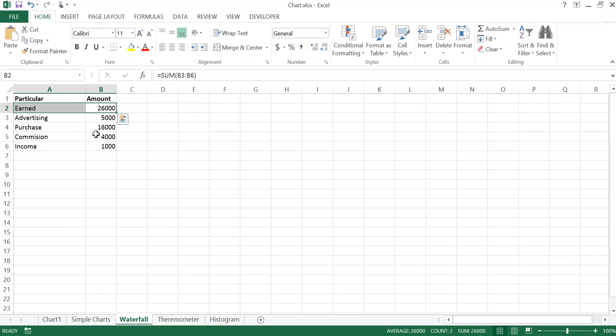Now I realized that, well, to get nominations for this training program, I had done some advertisement in the newspaper, maybe television, and I had spent 5,000 rupees or whatever. So that's my expense. But do you see here? In the same column, I have been given the positive value as well as the negative value. Can you all see this?